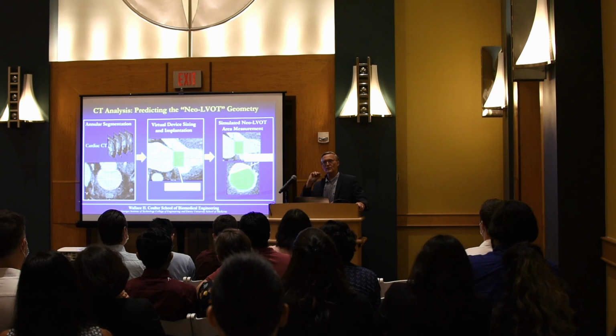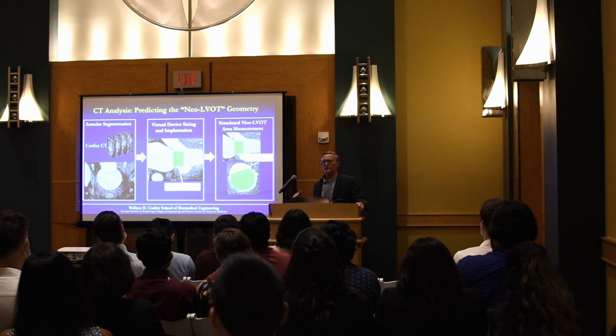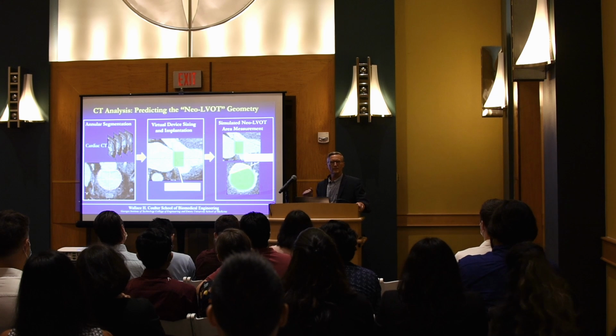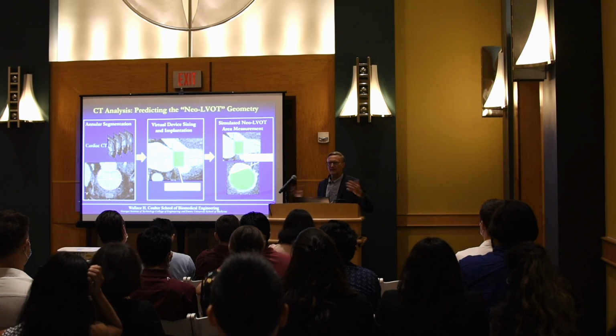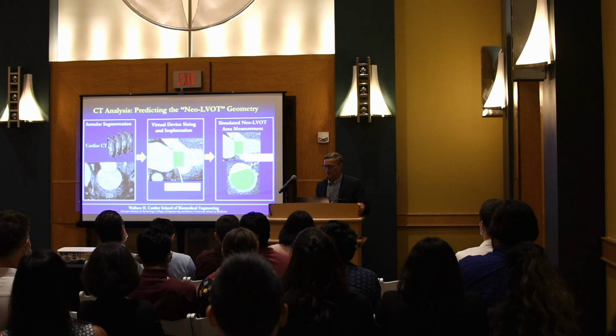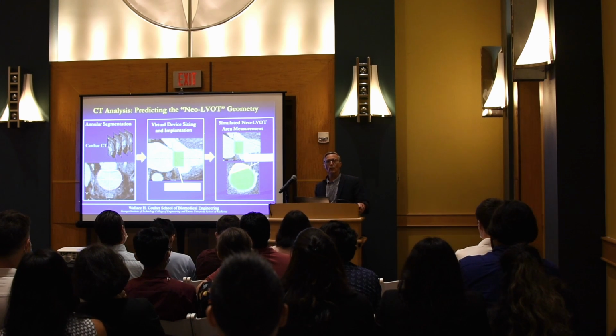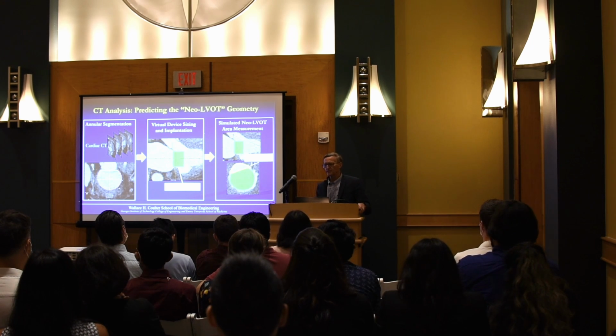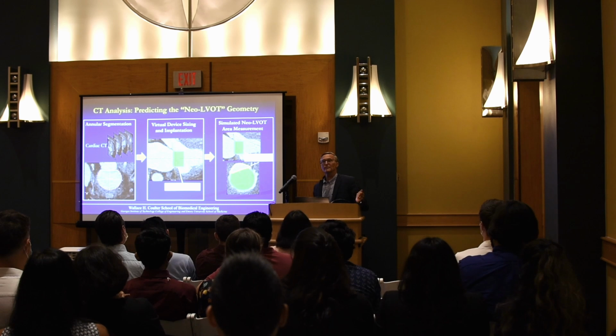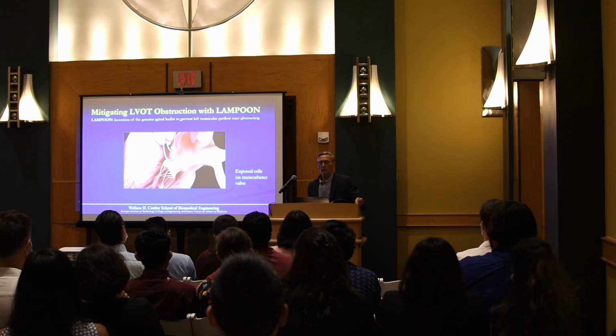If it's below a certain threshold value, then based on previous studies that's going to cause a gradient, so we want to stay away from those people. So that's the 30% of the people who don't have a big enough neo-LVOT, they call it, so the LVOT after this device is put in. Okay, so is there anything we can do to mitigate that in any way?